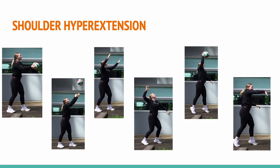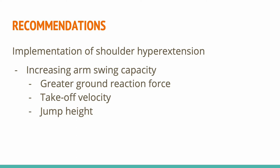By implementing more shoulder hyperextension for longer, and by increasing the arm swing capacity, a greater ground reaction force, takeoff velocity, and jump height will help with these movements.